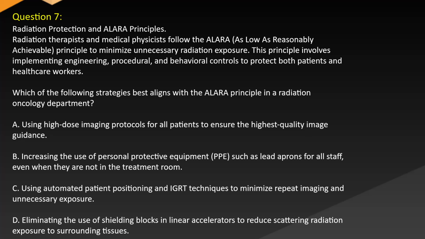A. Using high-dose imaging protocols for all patients to ensure the highest quality image guidance. B. Increasing the use of personal protective equipment (PPE), such as lead aprons, for all staff even when they are not in the treatment room. C. Using automated patient positioning and IGRT techniques to minimize repeat imaging and unnecessary exposure. D. Eliminating the use of shielding blocks in linear accelerators to reduce radiation exposure to surrounding tissues.